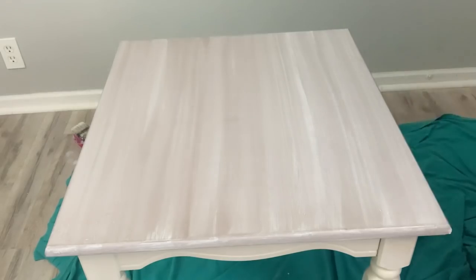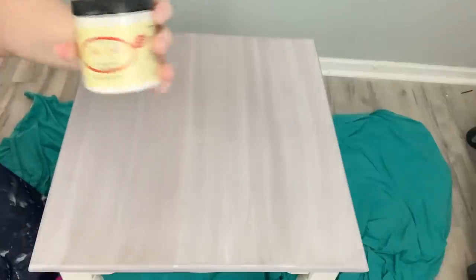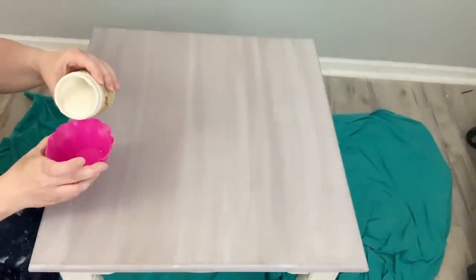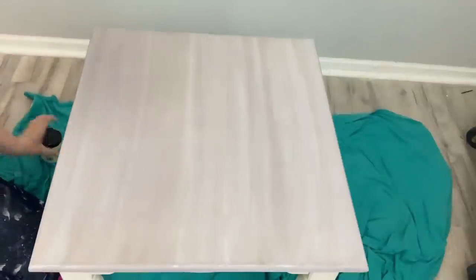So now I like this, it's okay, but it's not great. We have our dark and an extremely light, but I kind of want to add that middle color in again. So now I'm going to go in with my drop cloth. I'm going to add a final wash, and this one's going to be thicker because I just want to do one for this one. And I'm going to have three variations of color in here.